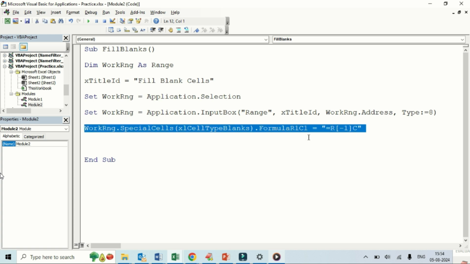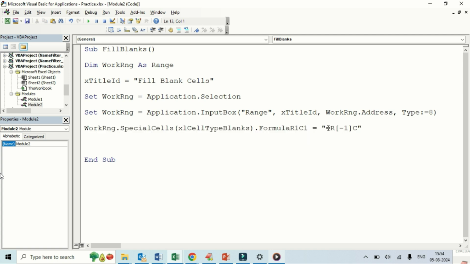This line is where the magic happens. It selects all the blank cells within the specified range and sets their formula to equal R[-1]C. This formula tells each blank cell to take the value from the cell directly above.